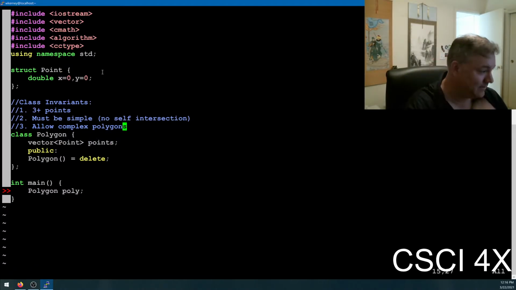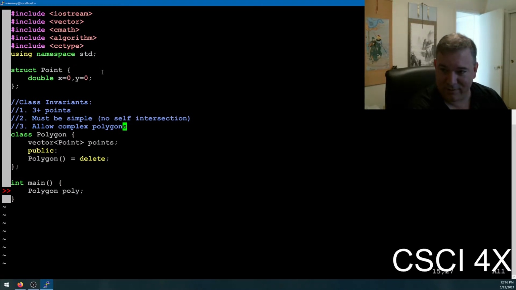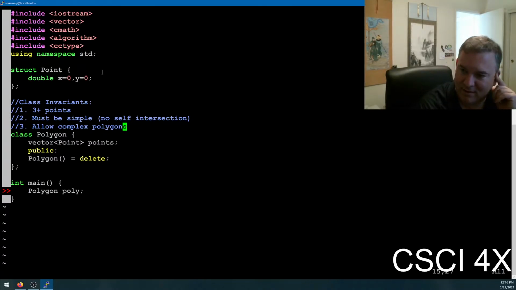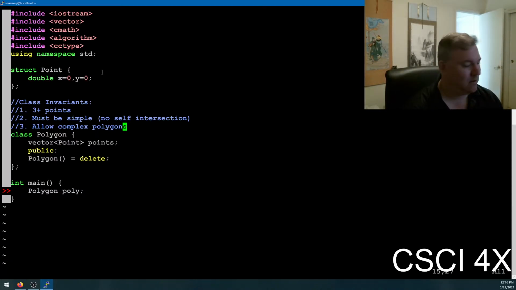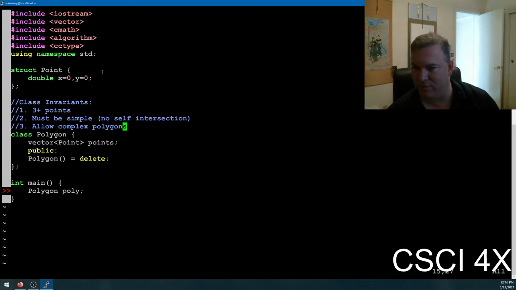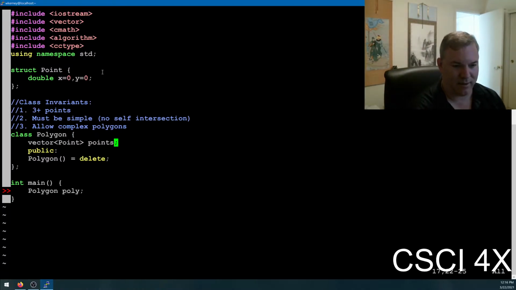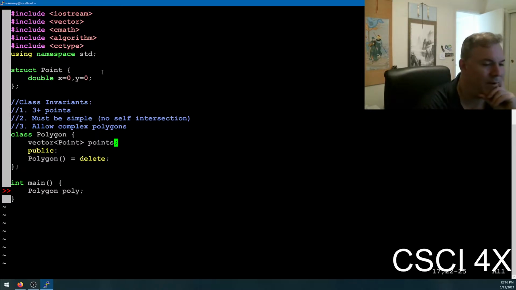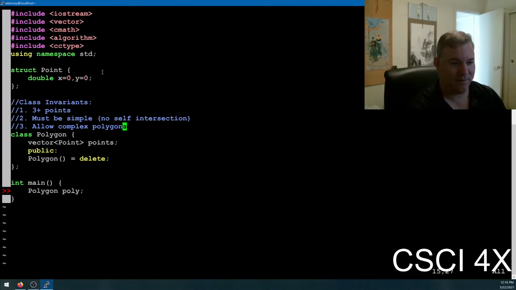All right. Degrees of angles. It's not really an invariant, right? It's not a rule that must always be true. We can compute the angles, but I don't know if that's a rule that must always be true. I guess we could put that in there and then create an invariant for it. Imaginary polygons, I don't know. So these two things are contradictory to each other.